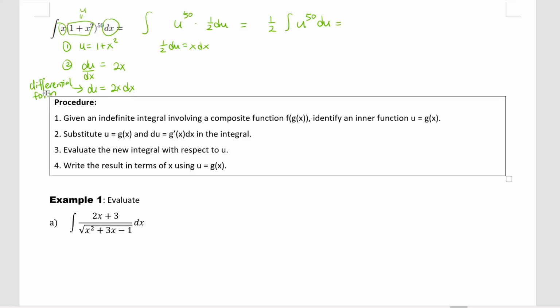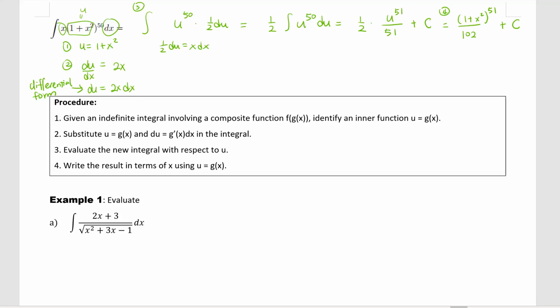And then what is the integral of that? Well, this is the third step: we put it in and express it in terms of an integral about u. We add 1 to the exponent, so we have u to the 51 over 51 plus C. And at the end, 2 times 51 is 102. We put our x back. So the fourth step, put our x back. So u is 1 plus x squared, to the 51, plus C. So this is the final answer.